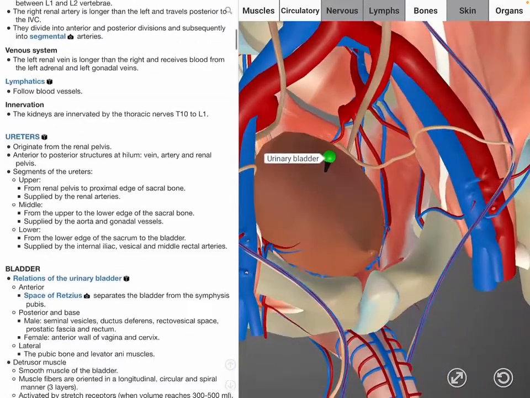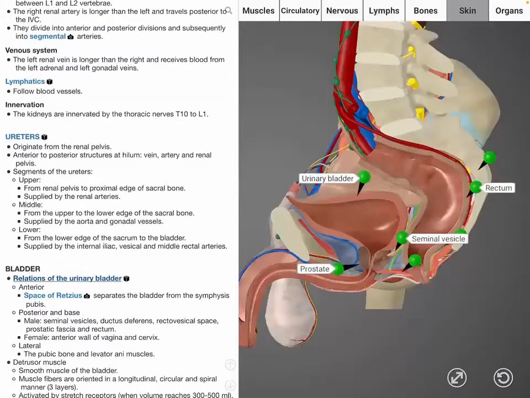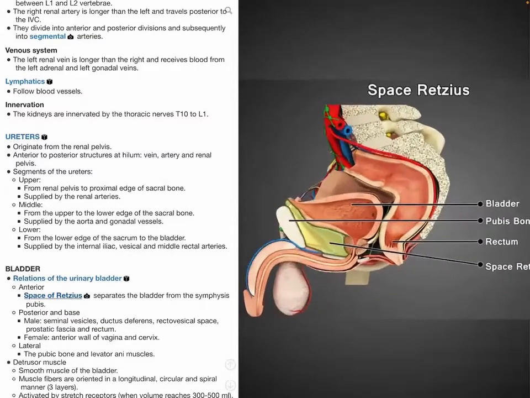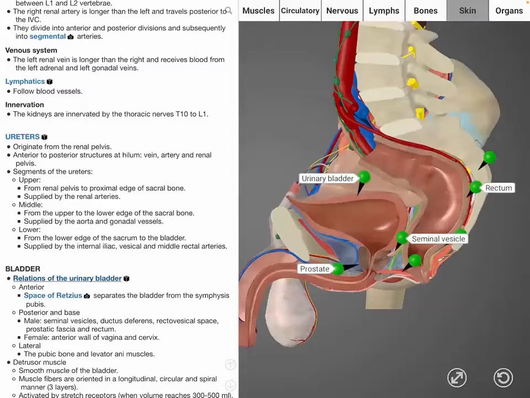Shifting our focus to the bladder, anteriorly lies the space of Retzius, which separates the bladder from the pubic symphysis bone. Laterally lies the pubic bone and the levator ani muscles, and the structures that lie posteriorly to the bladder and at the base depend on if it's a male or female.